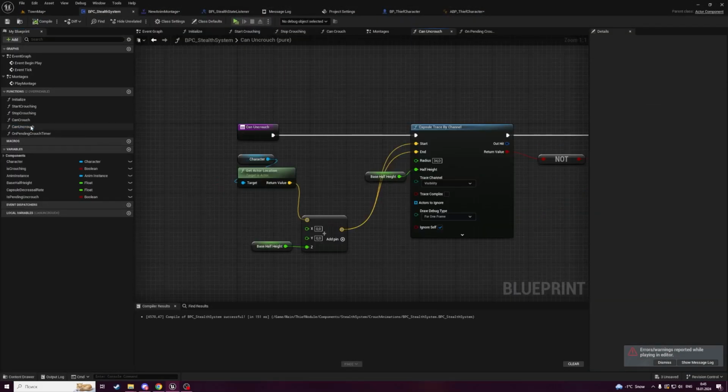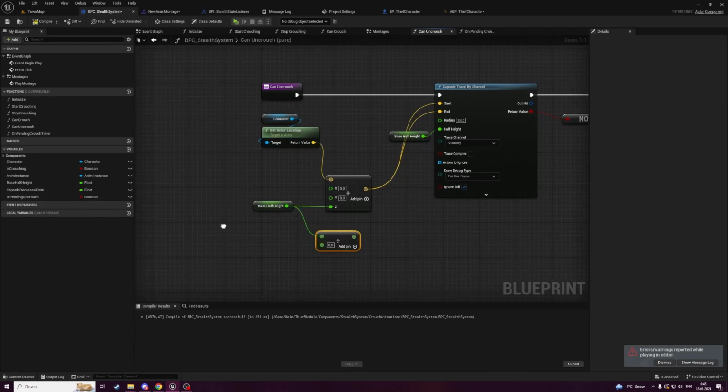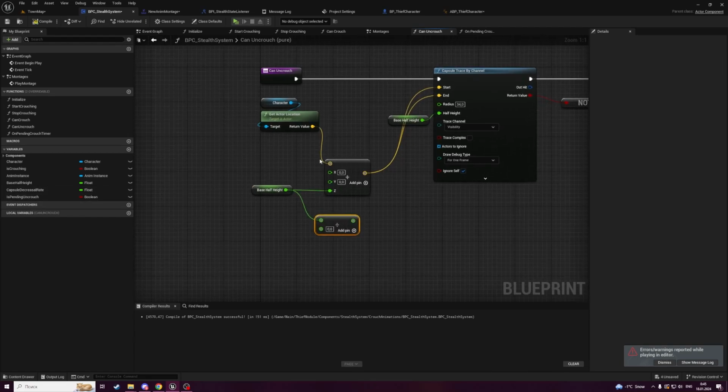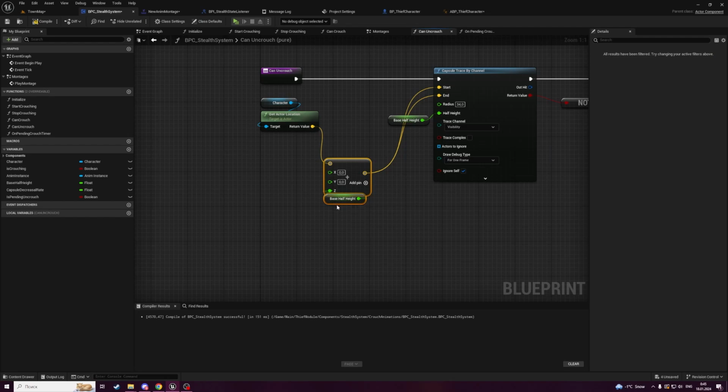So on can uncrouch, we're gonna add this value divided by, oh, okay, not like this.